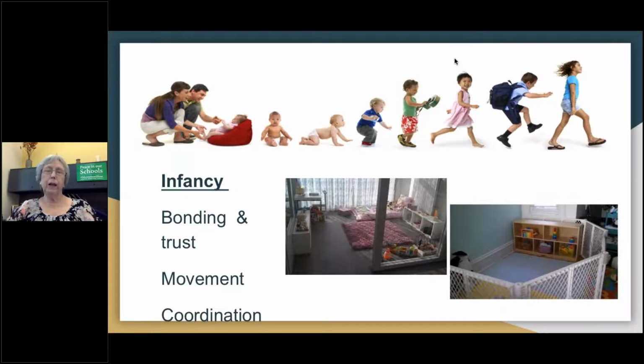A baby will get up, pull themselves up, when they have the strength in their bodies to do that. They will learn to walk not when they're in a round thing that has wheels on it, but when they begin to pull up on a couch and start to cruise along pieces of furniture. When they're crawling, how can they learn to crawl when they're in these contraptions? So as you can tell, I'm not a proponent of lots of baby gadgets. What I am a proponent of is space for the baby to move. Safe space for your baby to move.